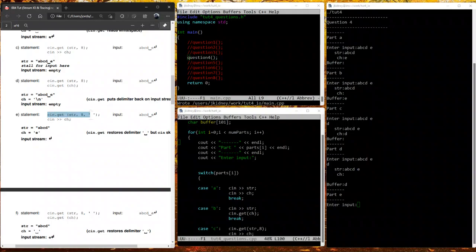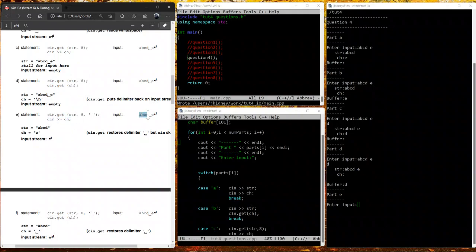This next one right here is different, is that instead of using the default delimiter, which you would have had from the get, which is the new line character, \n, here this then specifies the new delimiter to be a space. So it will read up to 8 characters at most, but it will stop early if it hits a space character or there's nothing else on the actual input stream. And then this will read in anything that's left after other white space.